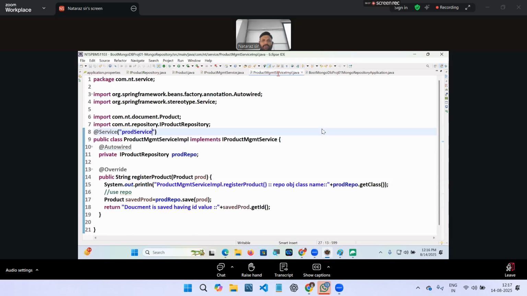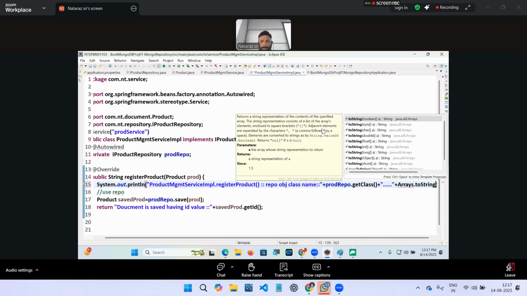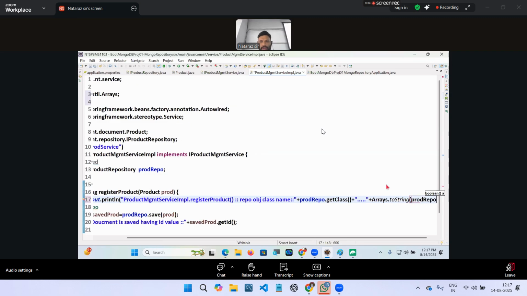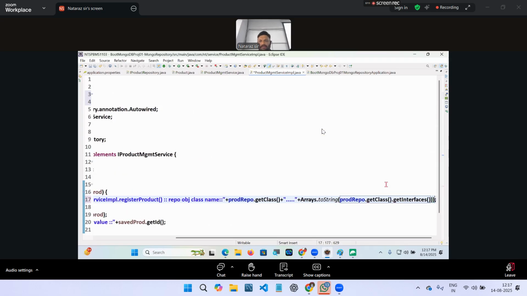Okay, one more thing. Before running, guys, I want to display the list of interfaces implemented by that class. Arrays.toString, prodRepo.getClass().getInterfaces().